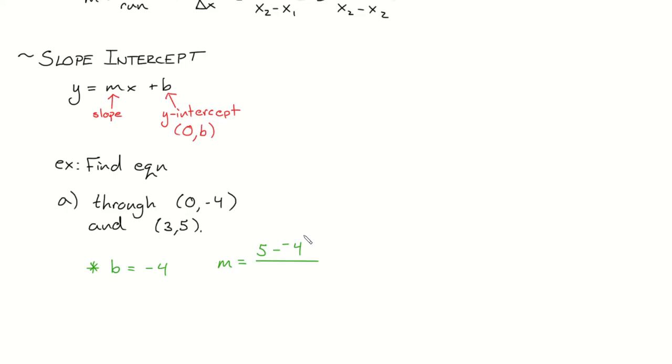We're going to add, is what's going to happen. Okay, the second I commit to 5 minus -4, what must match in the denominator? 3 minus 0. Okay, this changes to an add. It looks like you get 9 over 3. Does that simplify? I think it's 3 over 1, right? So I will make this a note. We just found the slope is 3.